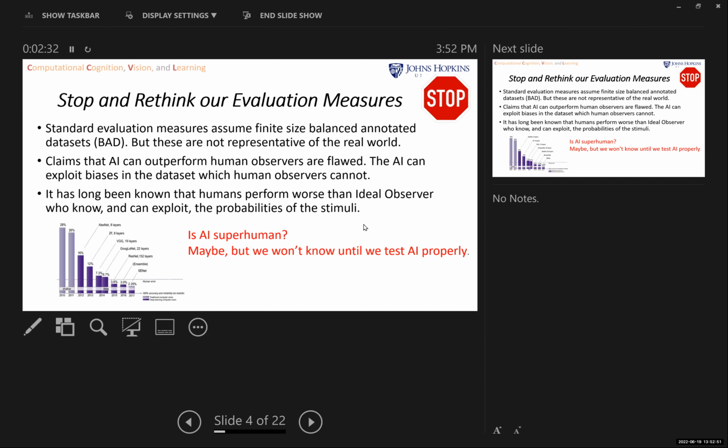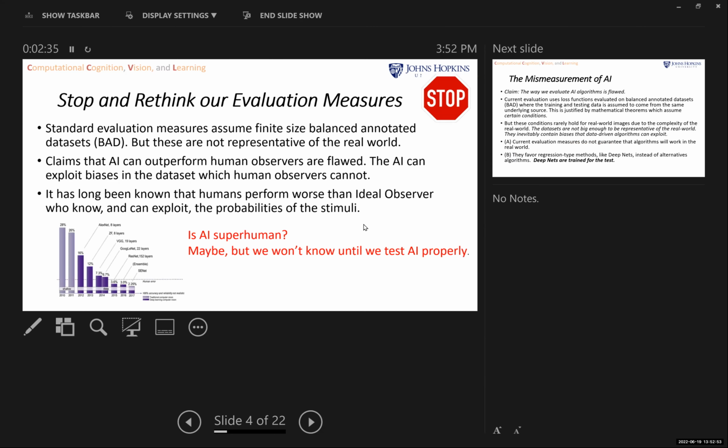Here is why we should stop and rethink our evaluation methods. I think this came from a talk by the head of Tesla, Karpathy, saying that despite lots of efforts, they still couldn't find stop signs all the time, which is problematic since stop signs are intended to be found. And as someone who drives a Tesla, I can testify to that.